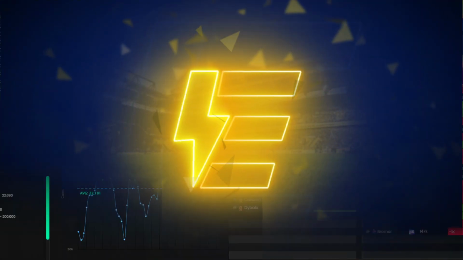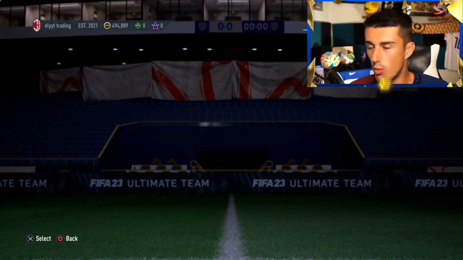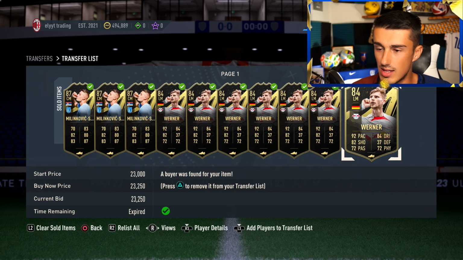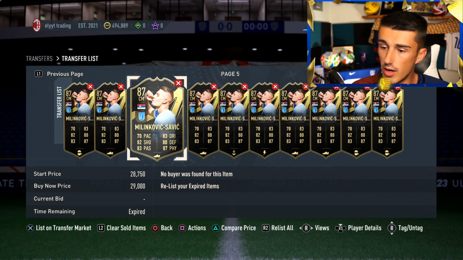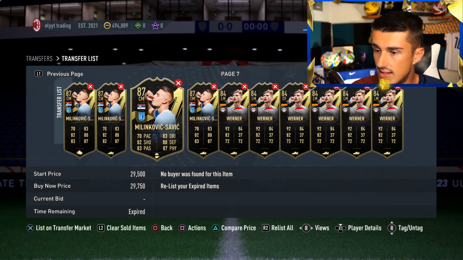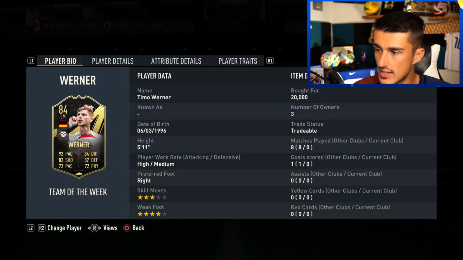And that really leads me well into our next topic of the video, which is these Team of the Week cards that I've been using as great flips and fluctuation trading, because we're looking at Timo Werner there that we have flipped a ton of times, and then this Milinkovic-Savic, same concept. I have got dozens of each of these cards on my transfer list, and as you can see by their price, I picked them up at the dip at about 20,000 coins there.